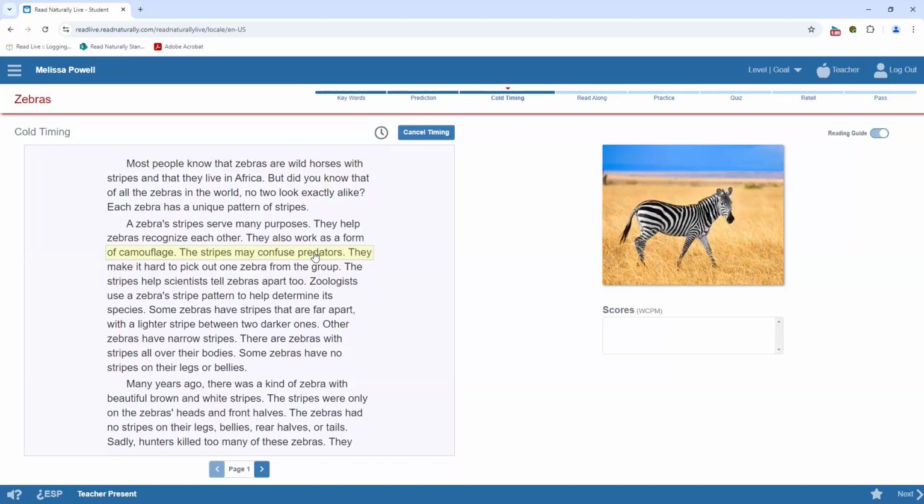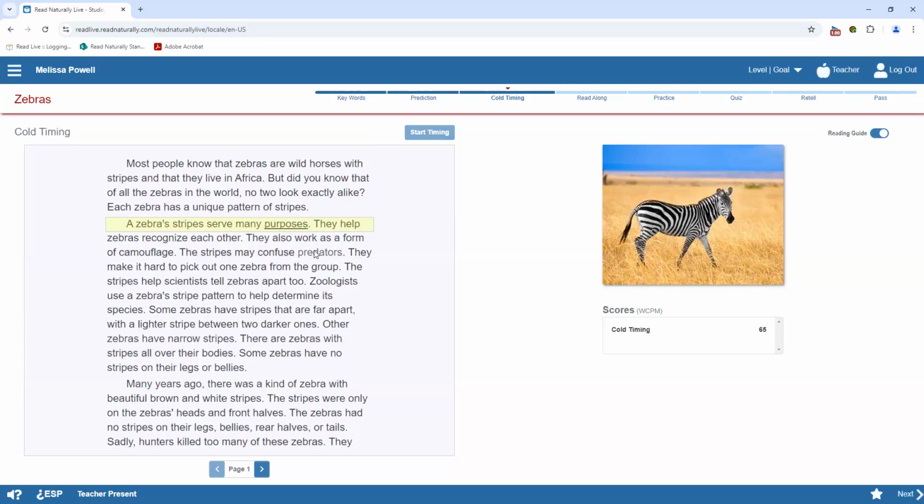Now for here, we don't have a numbers box to enter the errors. So that means that any word that's difficult for the student, they need to click on. "Click on the last word you read when the bell sounded." Just in the nick of time, I clicked on "purposes" as a difficult word, which underlined the word and counted it as an error. So the teacher is coaching the student to mark their errors.